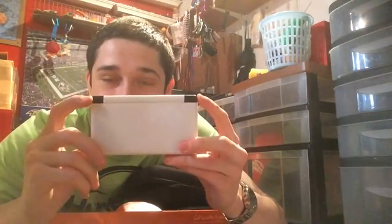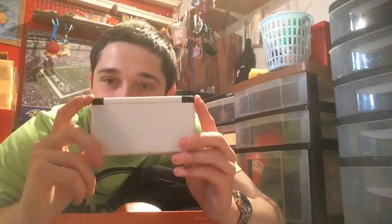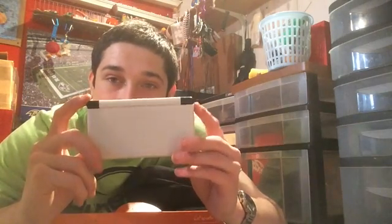Because as you can see, it's already been switched out. This DS broke once up here at the hinges, so we used hinges from another DS to put it back together. And then when we were putting it back together, I say we because it was me and my dad, we messed something up on the power button. So now there's no power button, but instead there is just some wires that we use to hot wire the machine to get it to start.